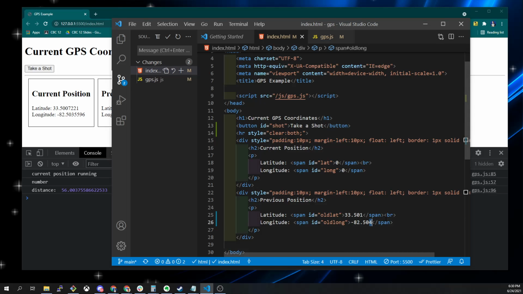So maybe let's change this to like 5. Let's see what happens if we change this second decimal place to like 1. Okay, that's 1,000 yards. That's way too far. So we're working in the space of these 3 digits. This is the precision we care about in this golf game, and anything above and beyond that is extra little bits of precision.